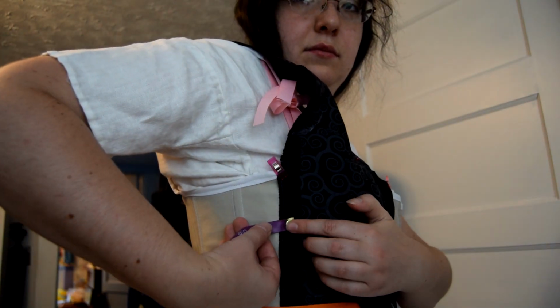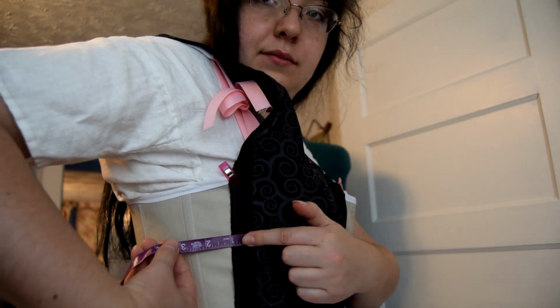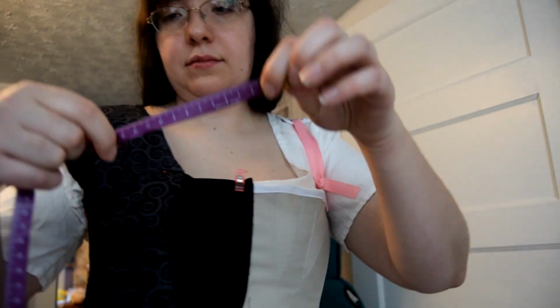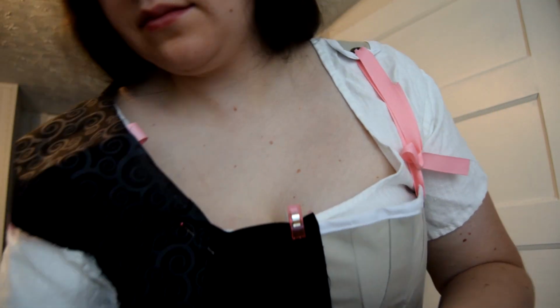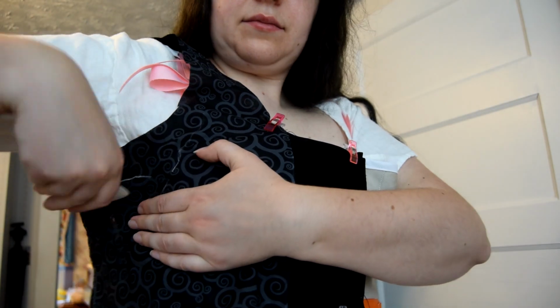And here you can see I'm measuring out how much I need to extend my side piece to get it to go all the way to the back. I think it was about 6 or 7 inches. I can't 100% remember. And here's the result. Then I just cut in my arm side.